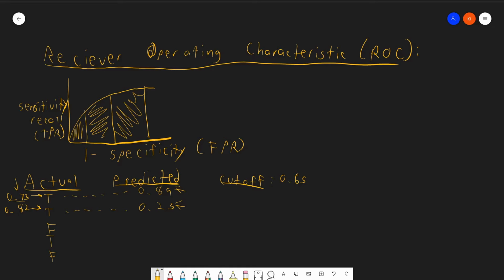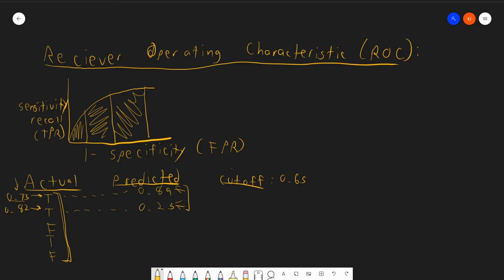And so that's how you get these true and false actual labels. So this is what goes into creating the ROC curve. If you look at the sklearn library function call for ROC curve, you are giving it your true and false labels, as well as a score that your model is exporting. So that's what you want to use for your receiver operating characteristic and how you calculate it.